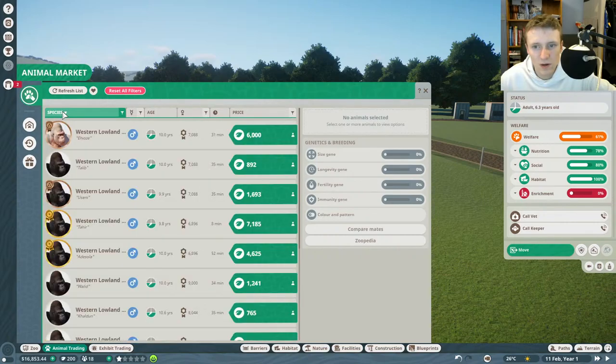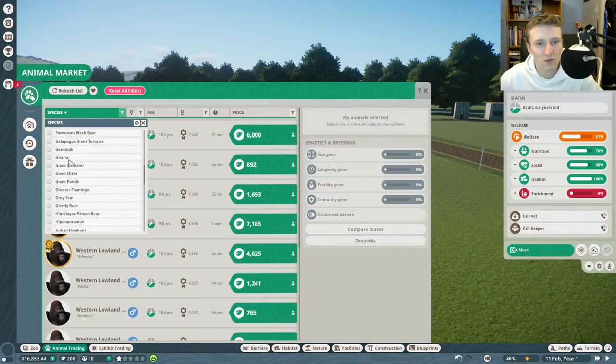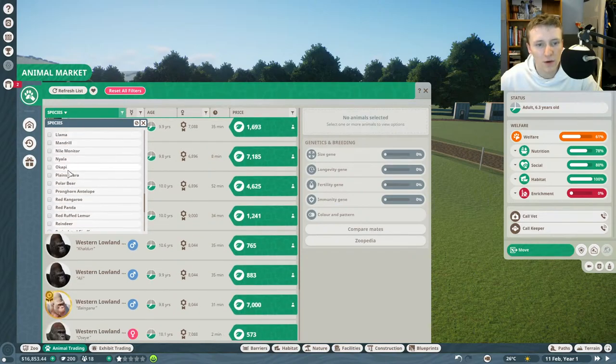Species. Is there a way to search? Oh, a gorilla. There's so many animals I want to have. I don't know how we're going to pick. Well, I guess I'm just going to probably try and add like one every hour or so. I don't know, half an hour. Where's llamas? There they are.